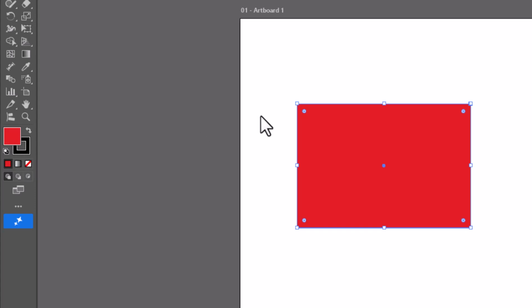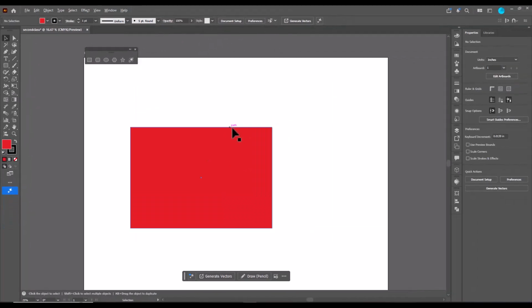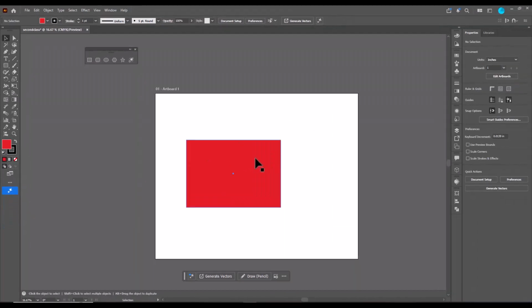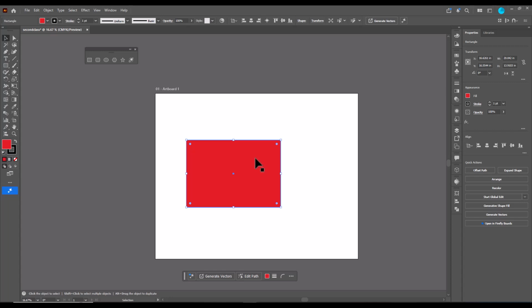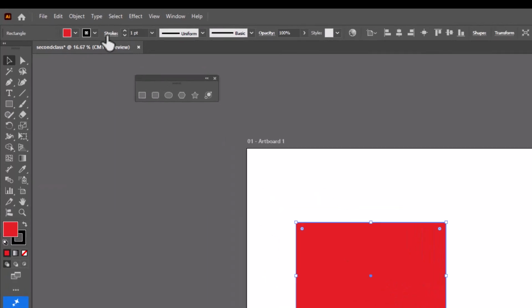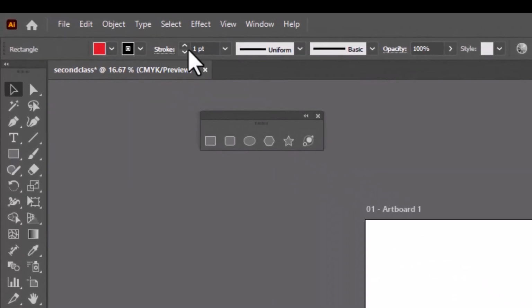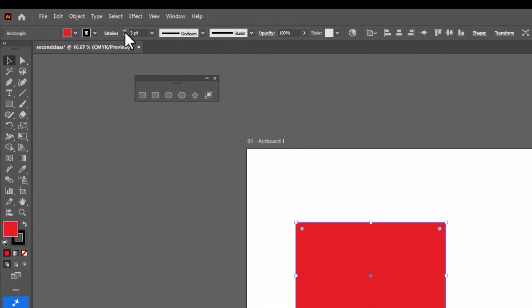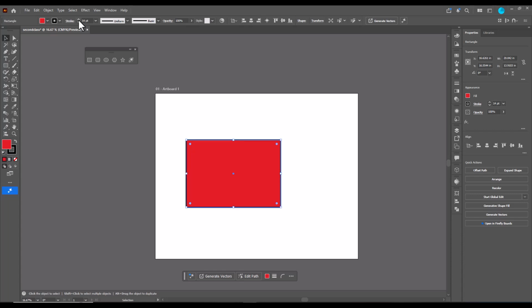So the stroke is the border color of the rectangle. We can see the stroke actually, but the stroke currently is very thin, so we can increase the stroke size. Here in the control panel we have the option stroke. We can just increase the number of points and make the stroke thick.